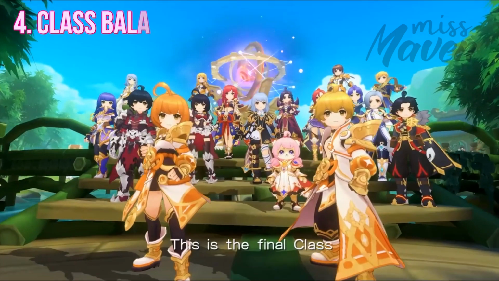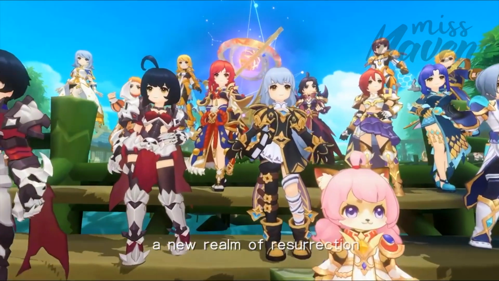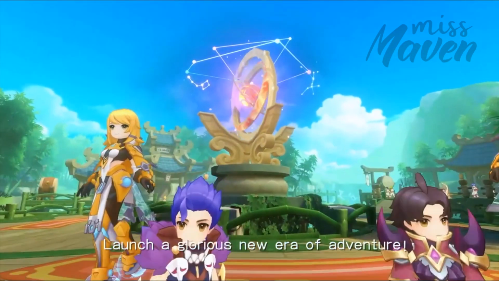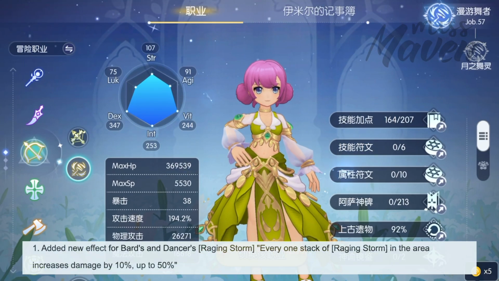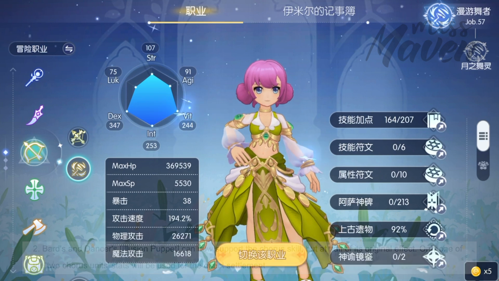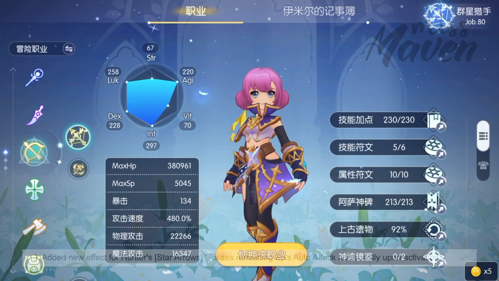Up next, we have another round of class balance adjustment, which will definitely affect the 11th season of 6 vs 6 team competition and the 2nd season of revamped GVG. For bards and dancers, there will be a huge damage buff to Severe Rainstorm. In addition, Phantom Puppet will now support choir skills, but with only half of its original effect. For hunters, Star Arrow will now improve the AA attack of the ADL build based on remaining SP.